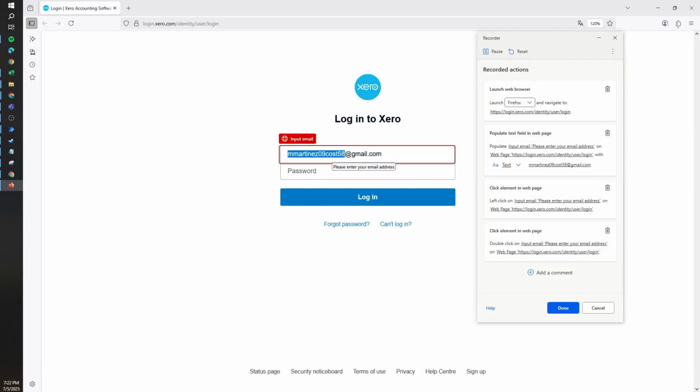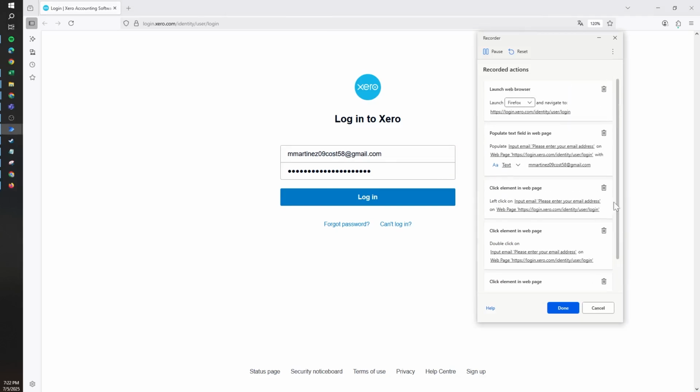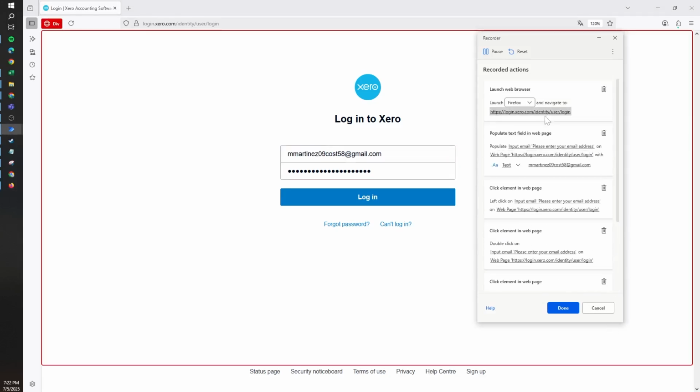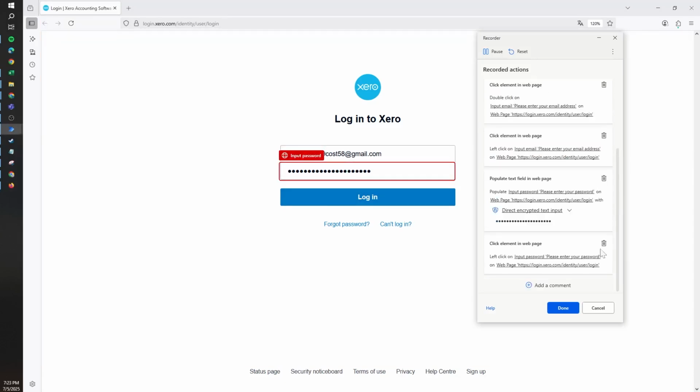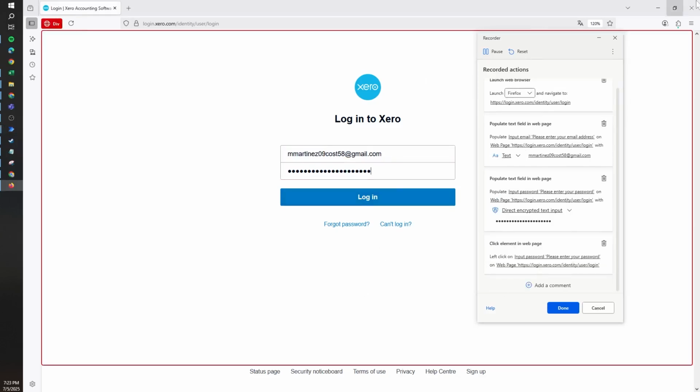Sometimes it can get a little bit crazy. We just need to be a little bit patient to make sure that Power Automate recognizes all the steps. So now the password has been inserted. Let's wait for the step to show up here in the recorder. Now we have here the password, we have here the email address. Let's delete the few clicks it added in the middle and that it added at the end. Okay. And now let's click on login.